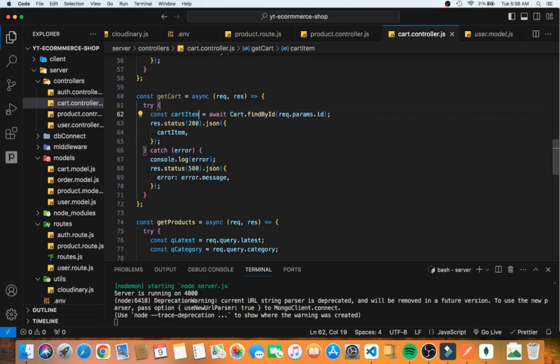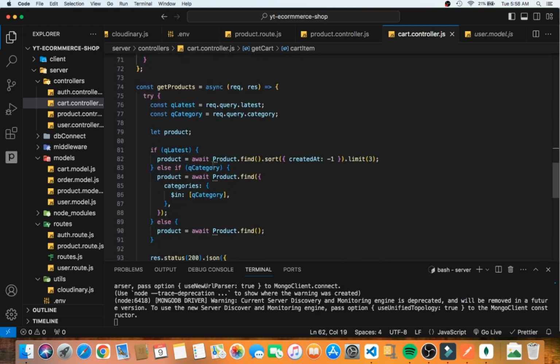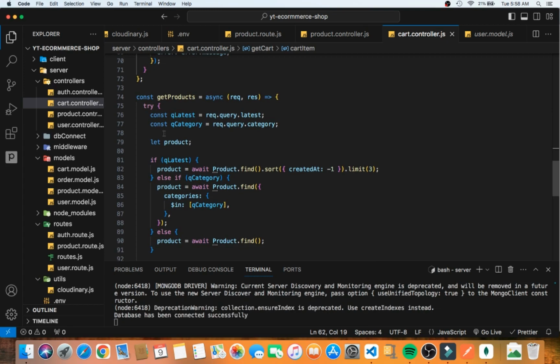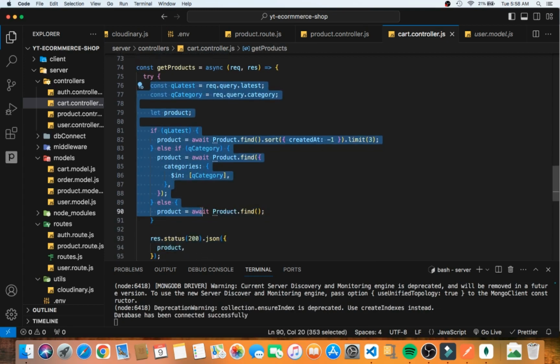Okay, then I would come here. So for the get all cards, we do not need all these things, right?